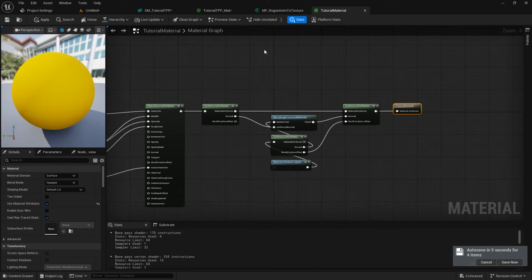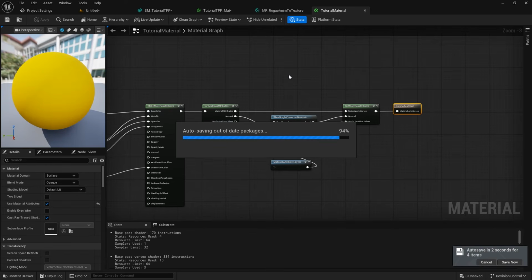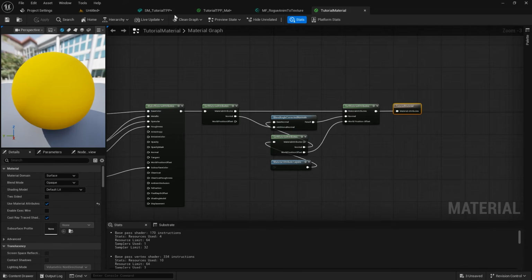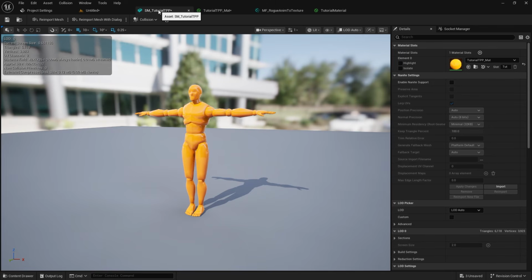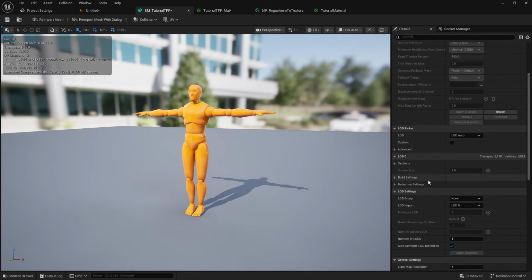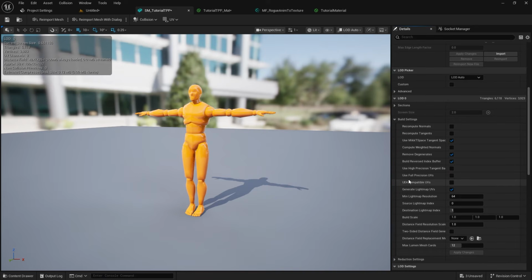Now there's some specific changes that we need to make to our static mesh. So if we come back to this, this is our one, I believe. Check that. Yep. So if we come into the mesh here, if you come down to build settings and just untick generate light maps. I think it was 5.5. You need to untick this for Anim to texture animation so that it'll work.